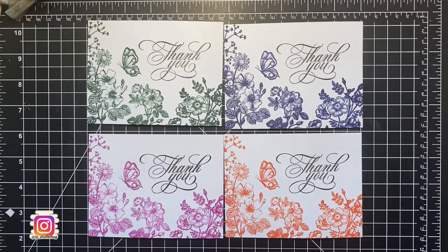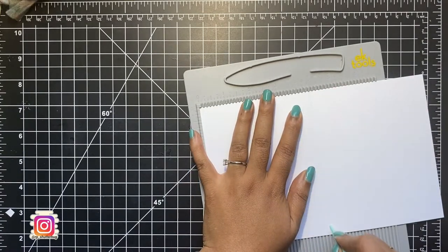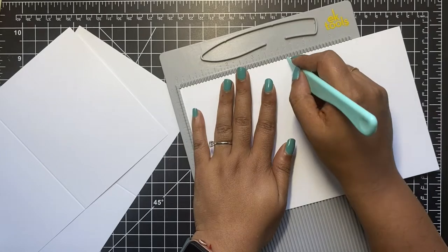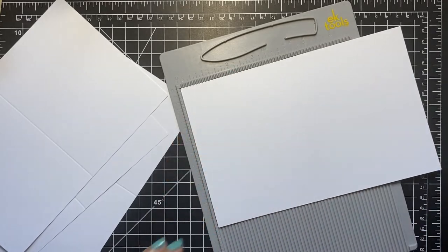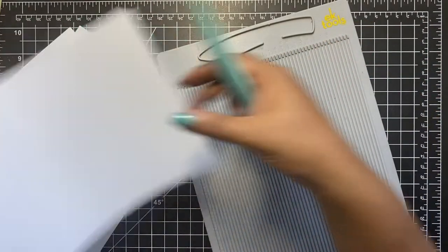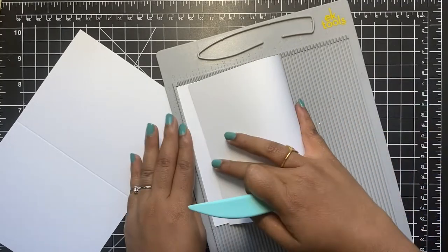Just like I have these bunch of cutouts ready to go, I also like to have a couple of top-folding and side-folding card bases in white and black — I use 100-pound card stock for that. This way I can save time when I'm mass producing cards or even when I'm creating any single project. I'll be creating top-folding note cards for our cards today, for which I have four sheets of card panels cut out to the size of 5.5 by 8.5 inches. Once I have all my panels ready, I will score each of the note cards at 4.25 inches all at once, and then fold the note cards along the score lines.